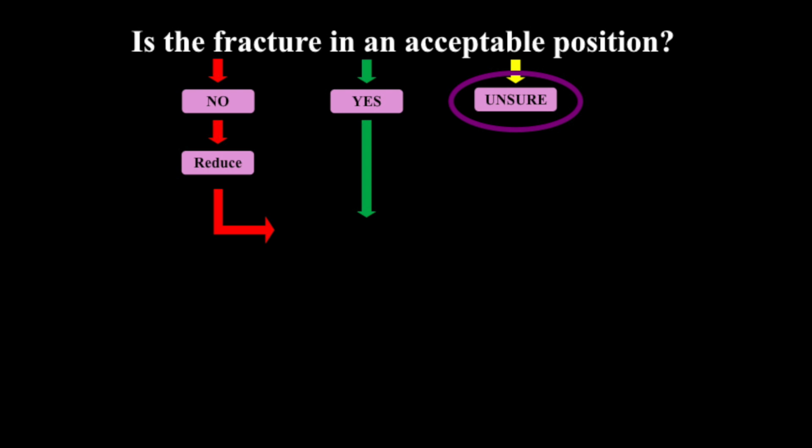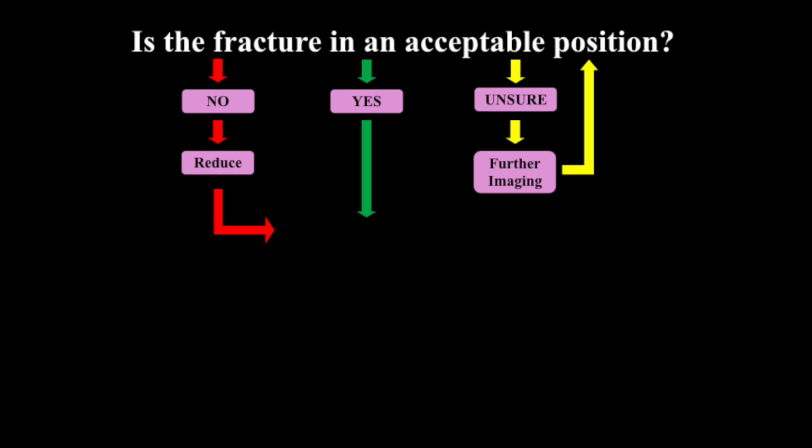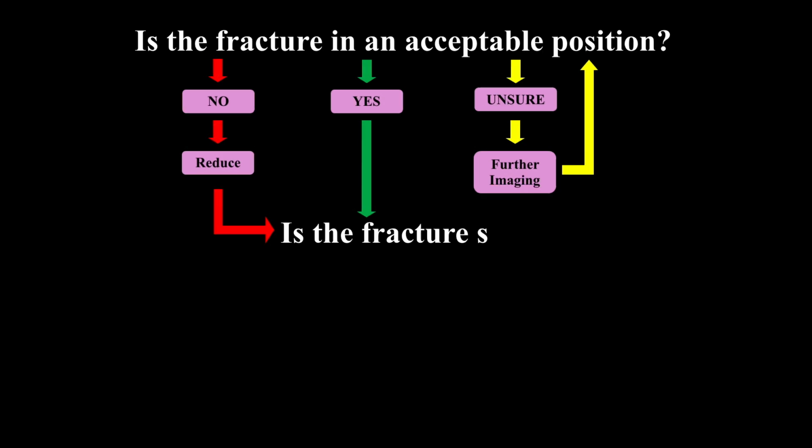Of course, the answer to the question could be that we are not sure. In this case, further imaging, such as CT or even a 3D CT, may be required to help us make that decision. Once further imaging is obtained, we go back to asking whether the fracture is in an acceptable position, and hopefully we should have enough information to decide whether it's a yes or a no.